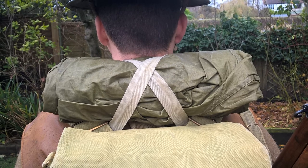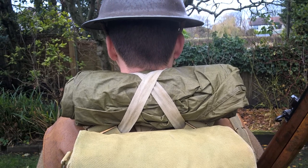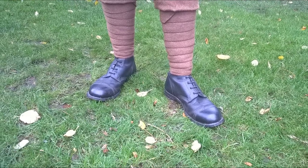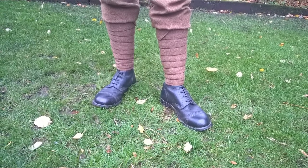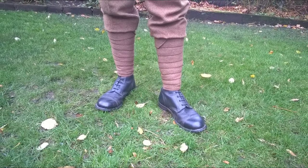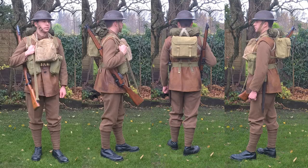Looking above the haversack, the anti-gas cape is carried here. The tapes have been looped under the arms, crossed over the cape to hold it in place, and then tied to the D-rings on the respirator haversack. The final thing to consider here is footwear — the standard general service boots, or ammo boots, black pebble grain leather ankle boots with a toe cap, first introduced during the 1920s. In a fashion similar to the Great War, these are worn with long puttees, though not wound quite as far up the leg. That's an overview of the basic kit from the winter of 1939-40, including the leather jerkin as a cold-weather garment.